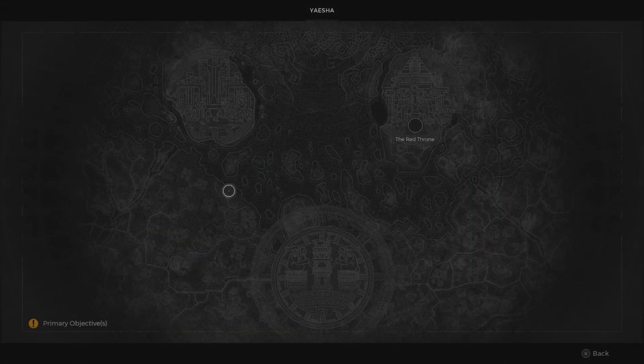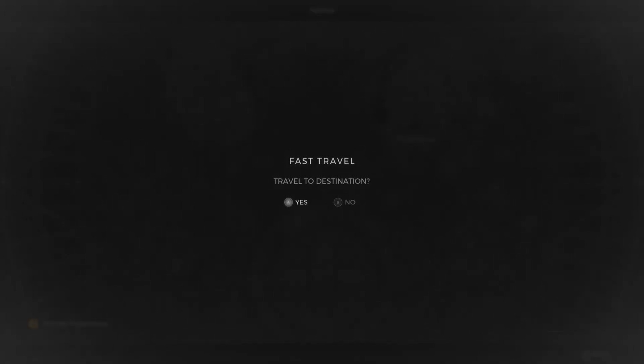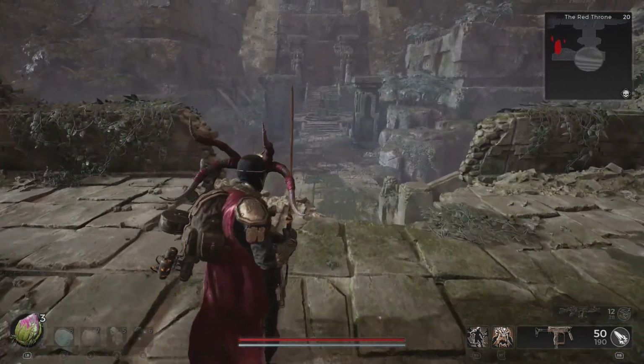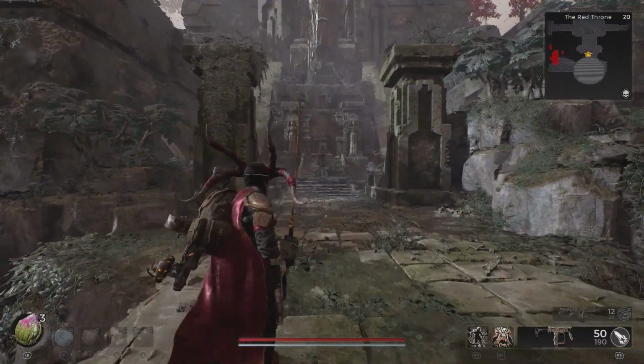In this video we're going to go over how to unlock the God Gambit in Remnant 2, which you can do by defeating Many Faces. Now Many Faces sounds like it should be a boss in Remnant 2, however the boss itself is called the Corruptor. It's located in the Great Bole on Yaesha and is a very tough fight.